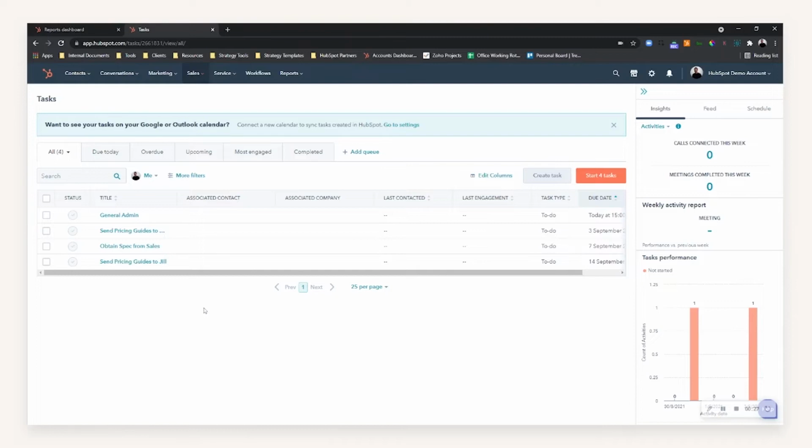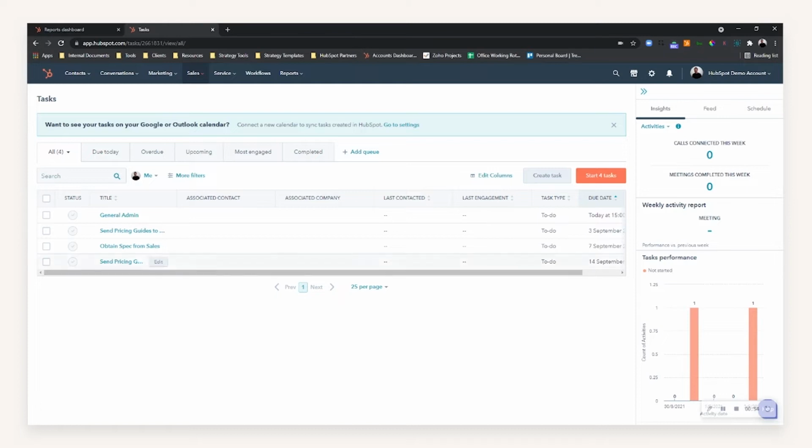In this example I'm going to use myself and I'm going to show you one, how tasks work, and two, how task queues work. So to get started, how tasks work is centrally this screen will prioritize all your tasks, typically by due date, but you can also sort and manage it by different task types, associated contacts, titles, all the tabs that you know you can filter in from throughout HubSpot itself.